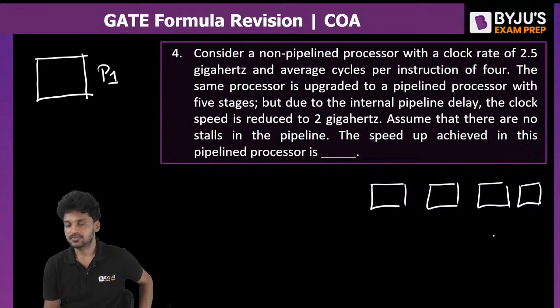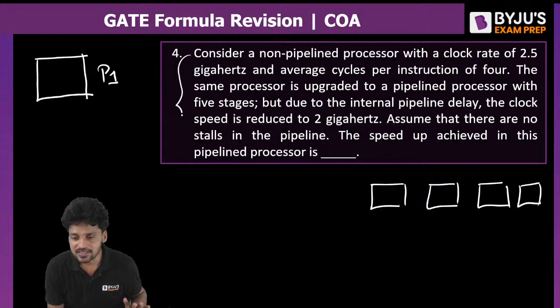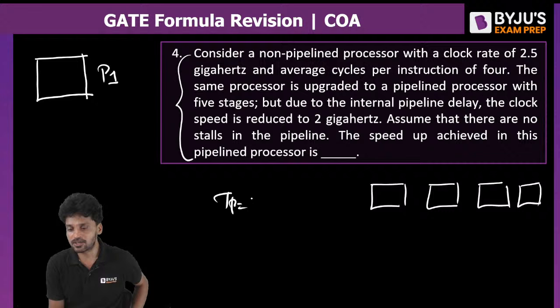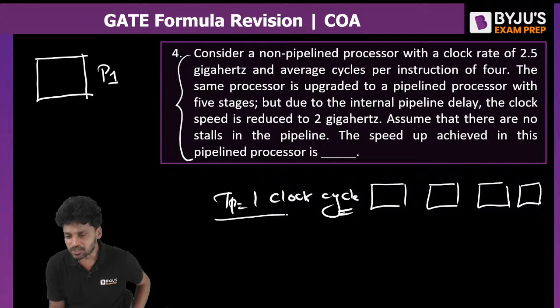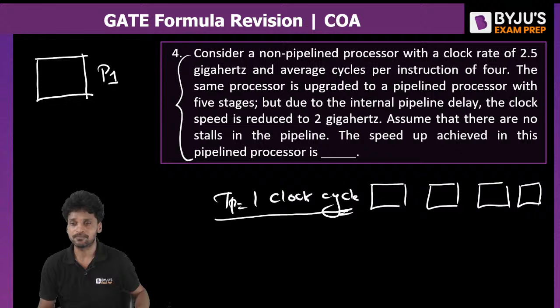Understand, in general, in a pipeline system, the time for an instruction will only be equal to 1 clock cycle. 1 clock cycle for every instruction it will take in a pipeline system, unless specified otherwise. Nothing else is given in the question, so we need to assume that the pipeline system TP is equal to 1 clock cycle. TP is always equal to 1 clock cycle in any pipeline system if there are no stall cycles. If there are stall cycles, some additional clock cycles will be added. But in general, if there are no stalls, every operation or instruction takes only 1 clock cycle. Am I clear, Manasa? I hope so.